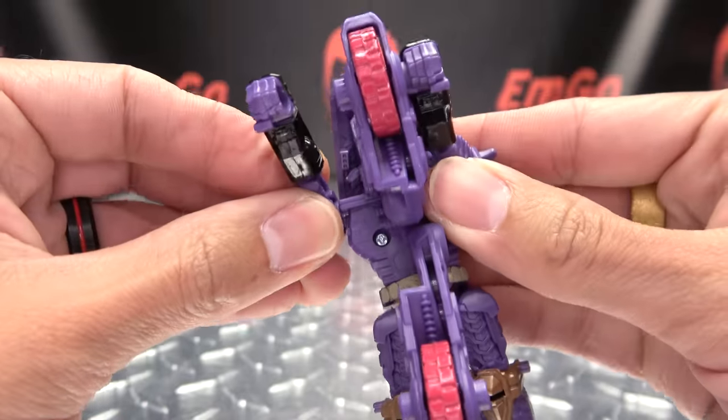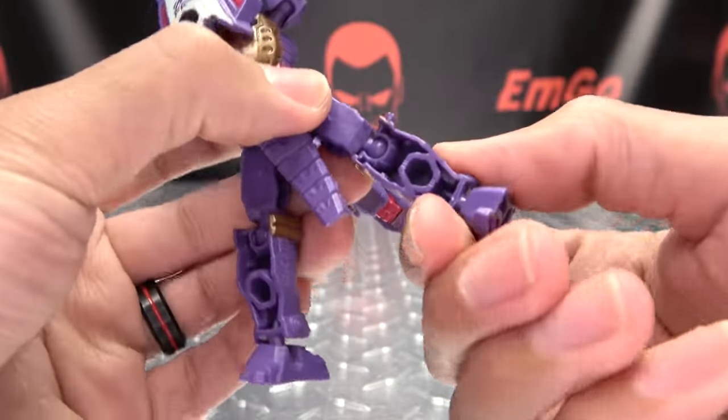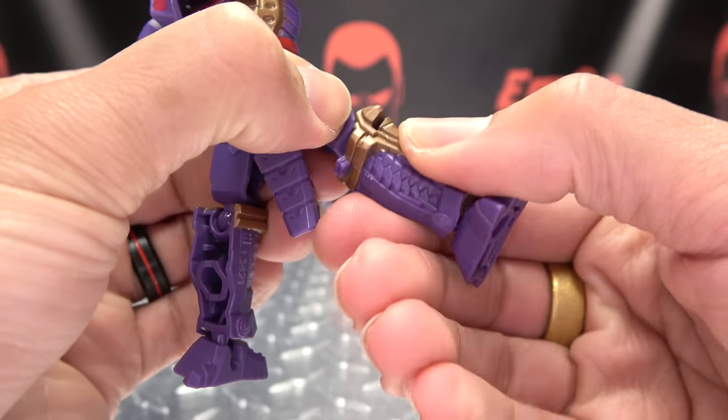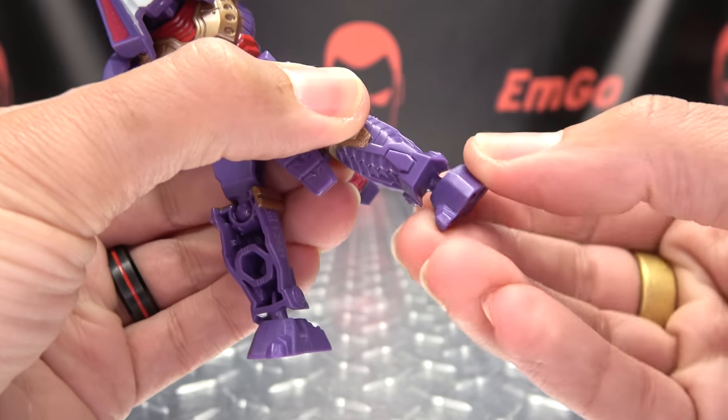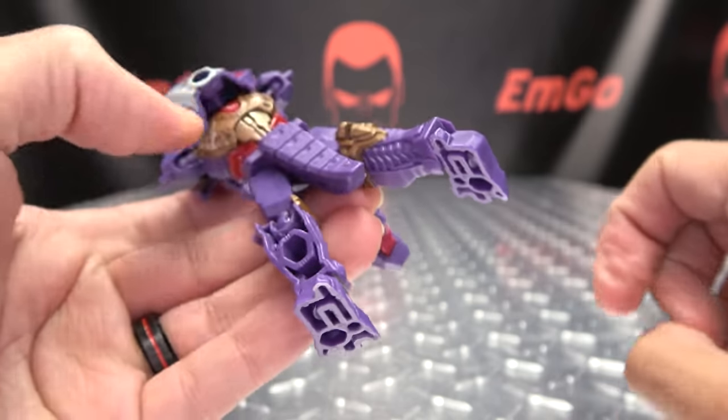And the second verse, just like the first, just push that in. Make that thoop into place. And plug in that hand. And there you have the front all done. So now for the back, you're going to rotate the leg at the knee 180, and then rotate the foot 180, and then bring the foot all the way in like that.